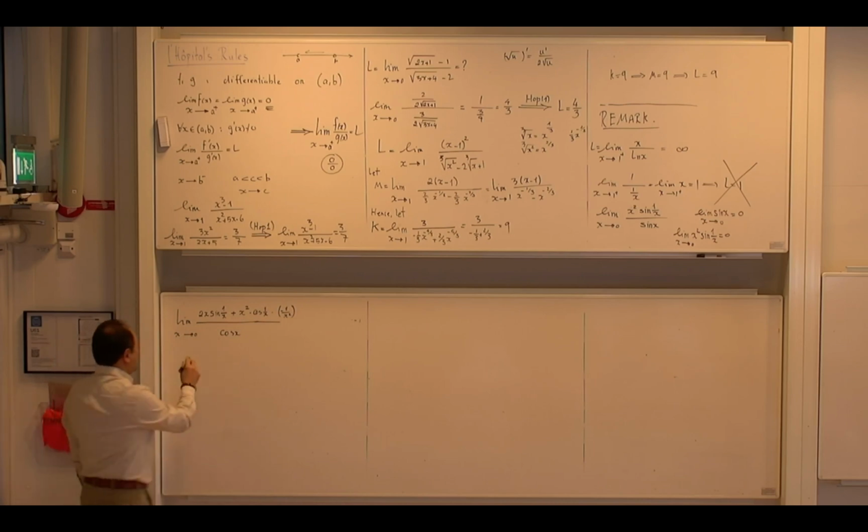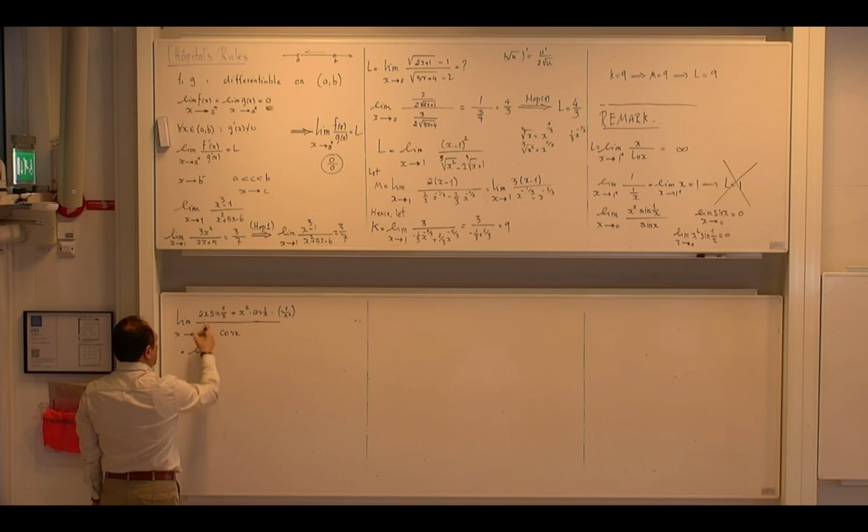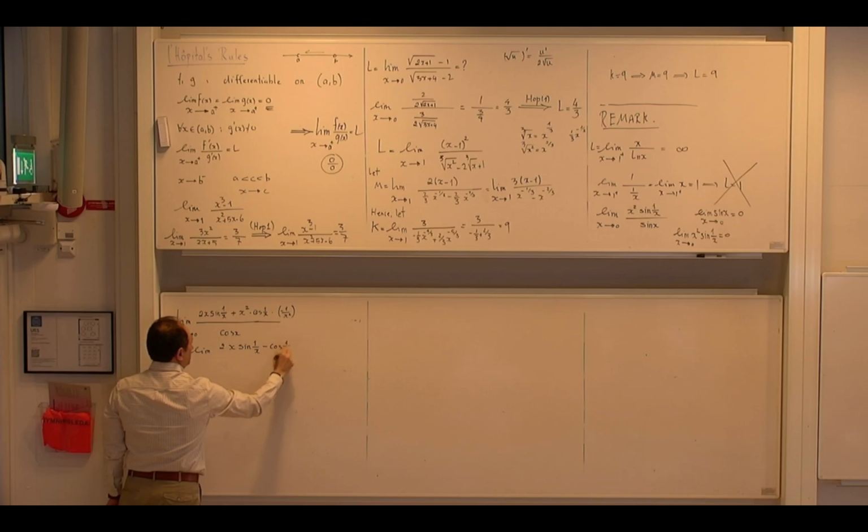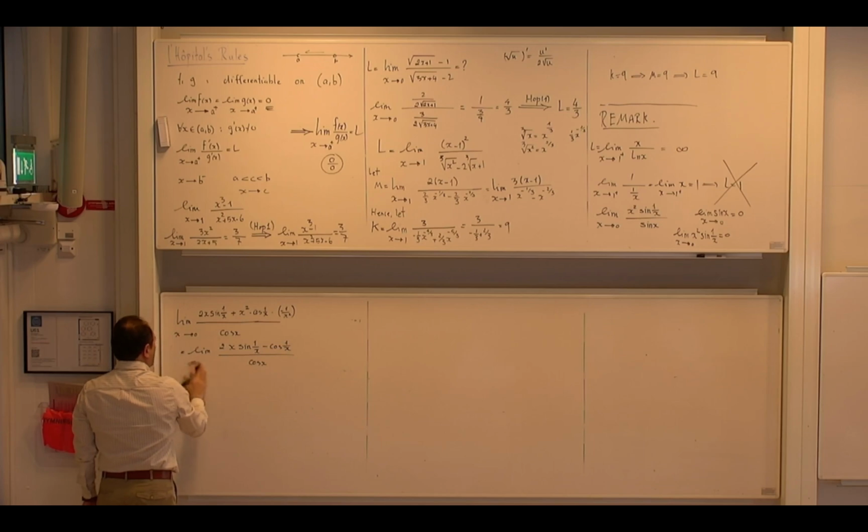Okay, and then let us simplify this a little bit. So this becomes the limit of 2x sine 1 over x, and this and that cancel. I have a negative sign. Oh, sorry, x goes to 0. Okay, so again, the limit of this part is 1, x goes to 0. The limit of this one with the same rule is 0, but this is also a very famous example. We had it before for sine, and the same holds for cosine. The limit of this part does not exist. So in principle, the whole limit does not exist. Okay?